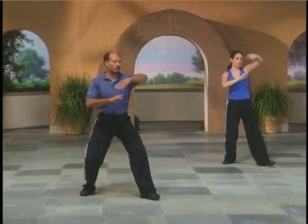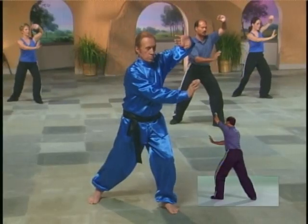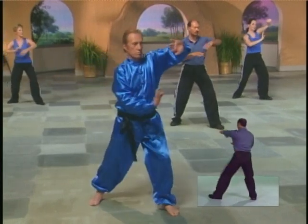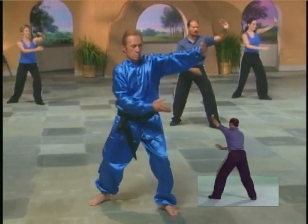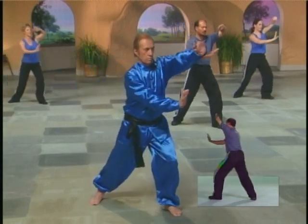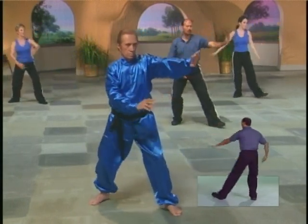In the chin forward stance, the front shin is perpendicular to the ground. The back leg is slightly bent. When in the cat stance, 90% of the weight is on the back leg. Exhale as you palm. Inhale as you draw back.